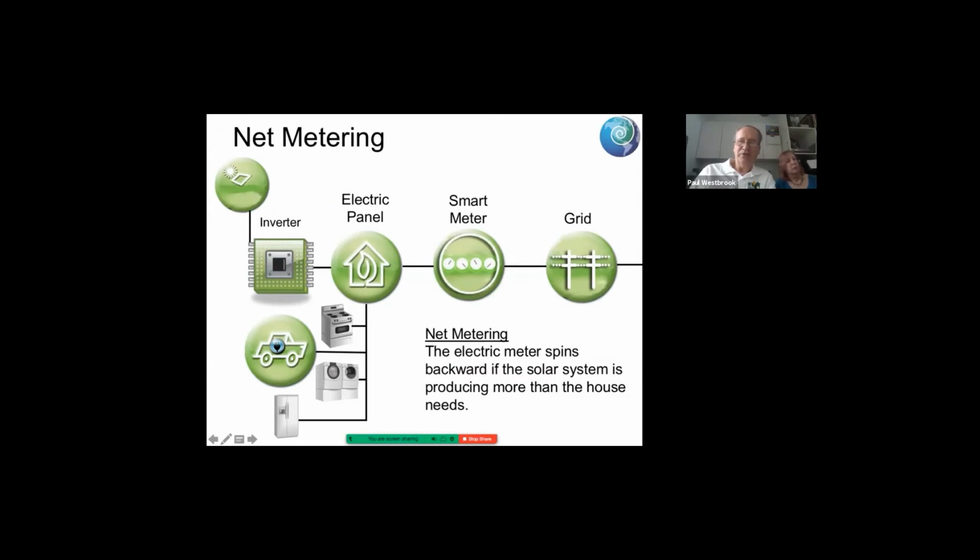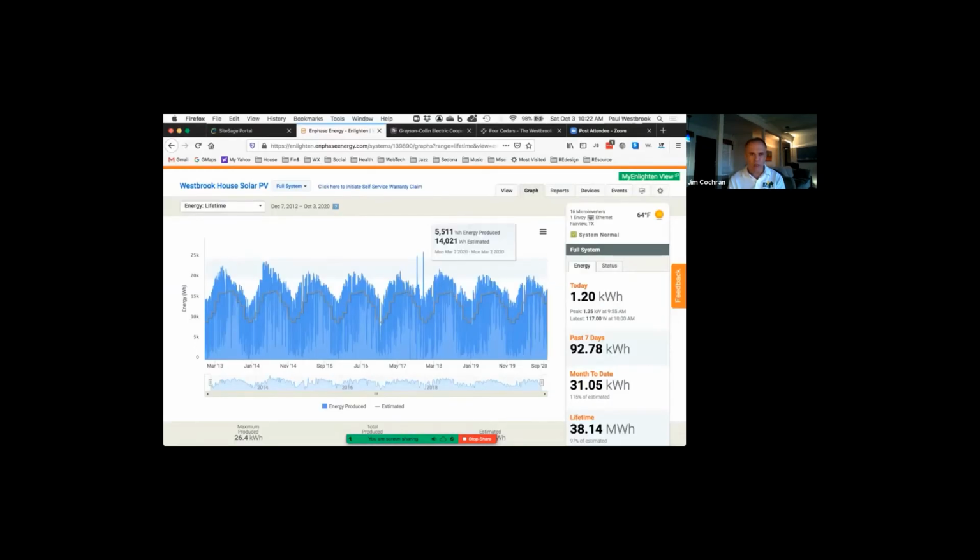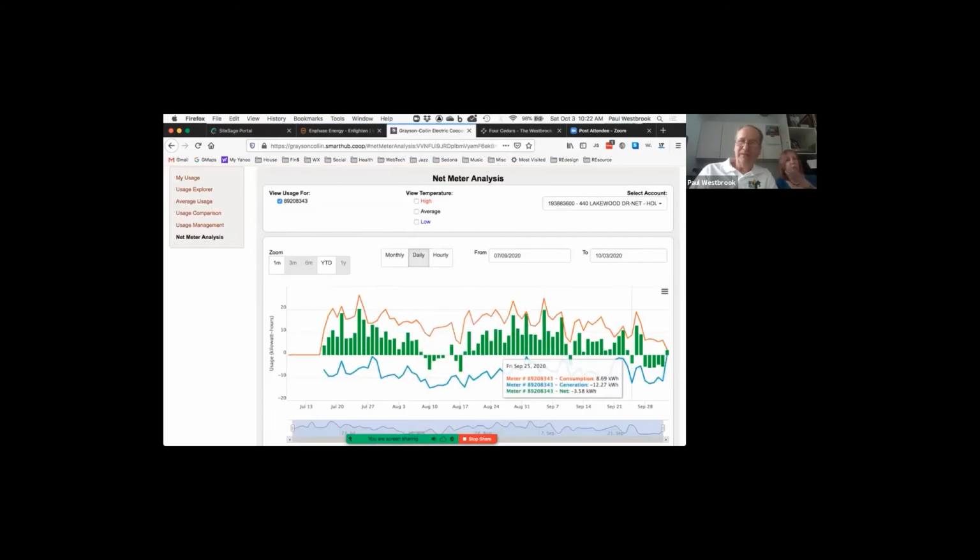And then you guys, of course, are familiar with net metering, how that works. Well, the smart meter is separate from the net metering, with how they charge back. But a lot of people can now sign on and track what they're using. From the Encore site, I can see everything I'm doing, even if I don't have solar panels. Yeah, I have Grayson Collin Electric. I just had mine pull up. You can see my net positive days here in the last few days where we're sending back to the grid because it's been so mild, no electricity for air conditioning needed. So we've been banking a bunch of hours here in the last week.